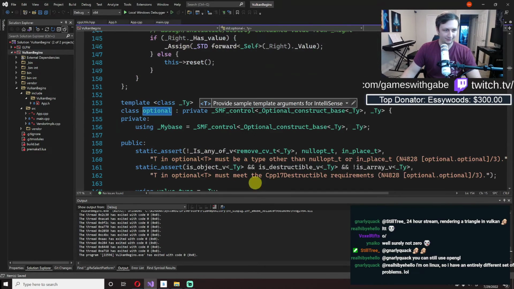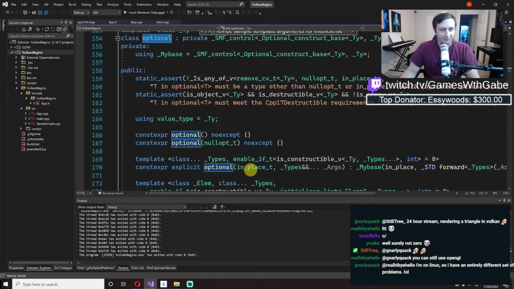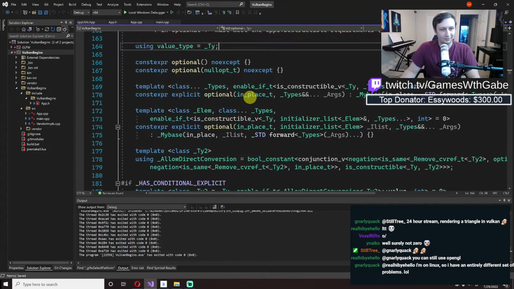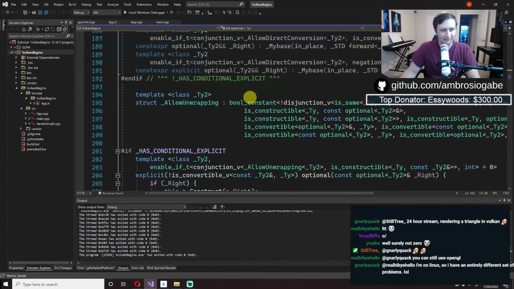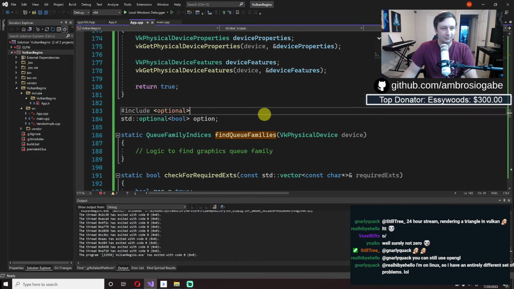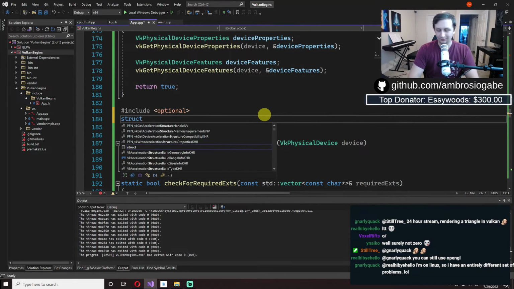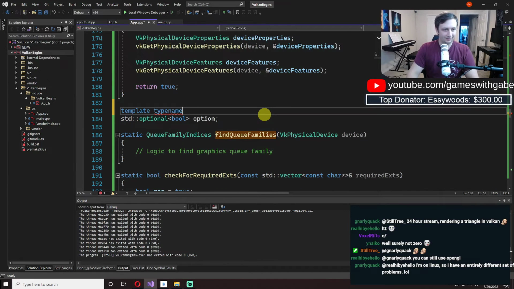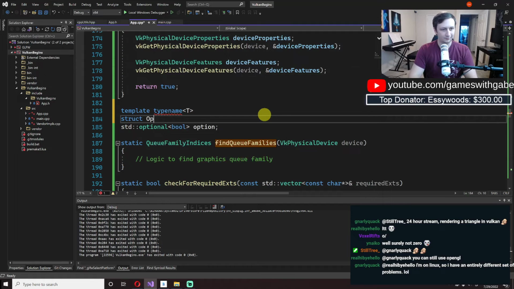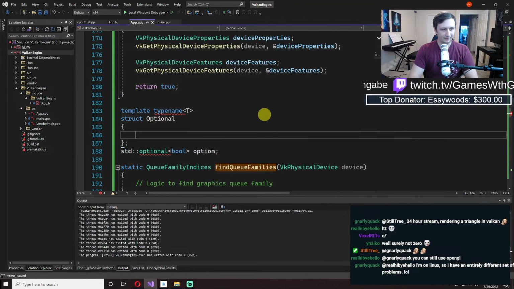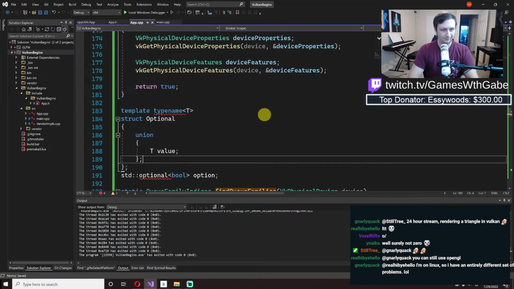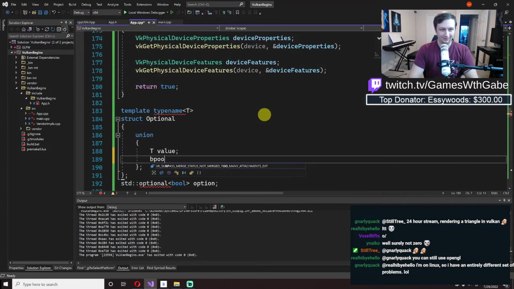I am curious. This is why I hate looking at template code. And why is this like a full-on class? If anything, I feel like this should just be... Like, there's so much stuff to this. If anything, I feel like an optional thing should just be something like this, right? And then that, and that.